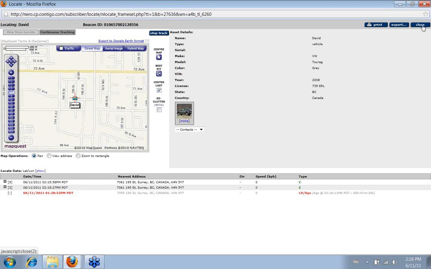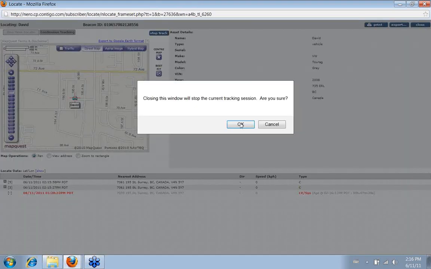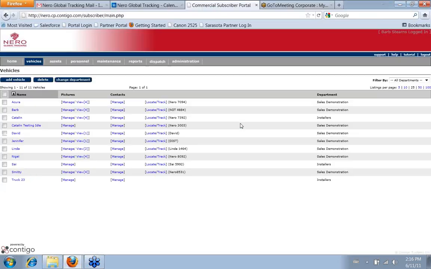And when we close that, it stops the tracking section. So you can leave it open for an extended period of time if you want, and continue to track it if you need to know where that vehicle is exactly right now and want to follow it down the road. The locate just gives a one-time locate, so it won't track it, it won't continue to put information in there. It'll just do a one-time, here's where the vehicle is at that particular moment.